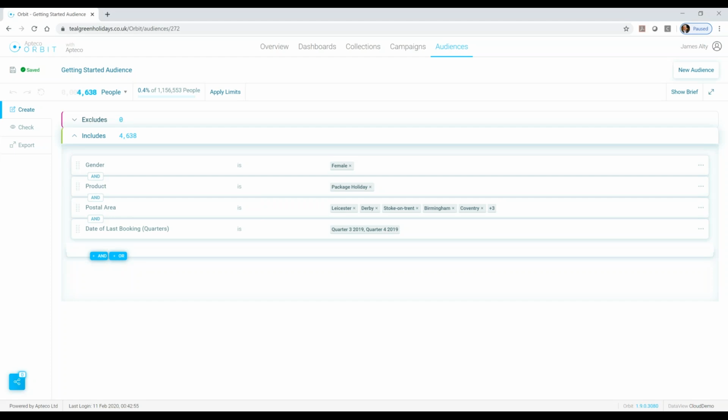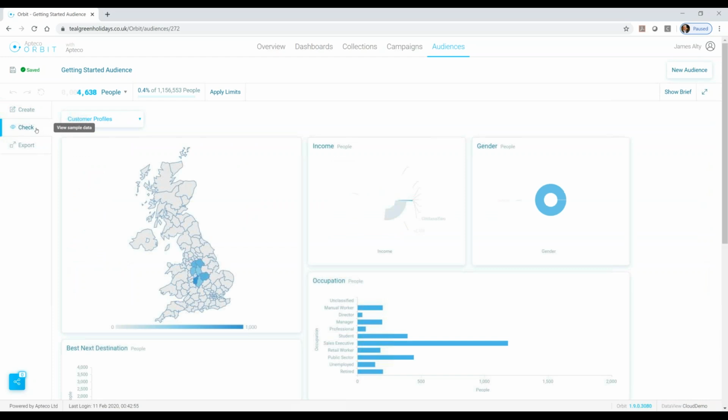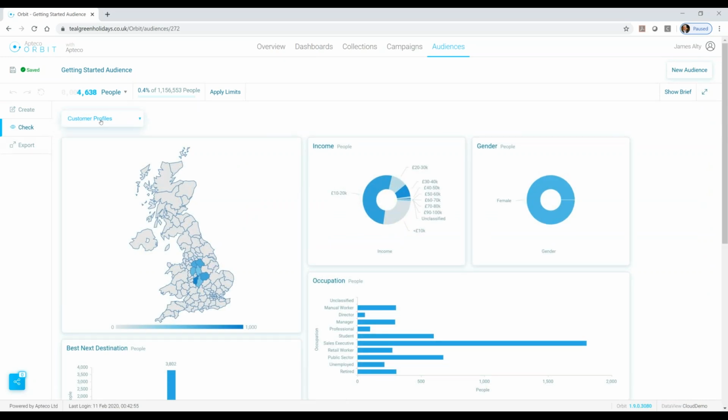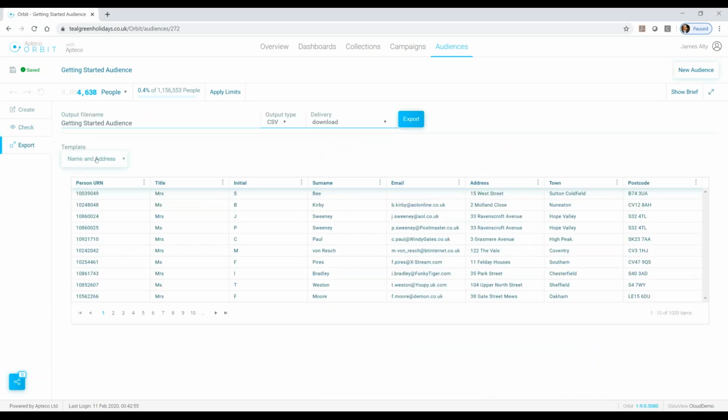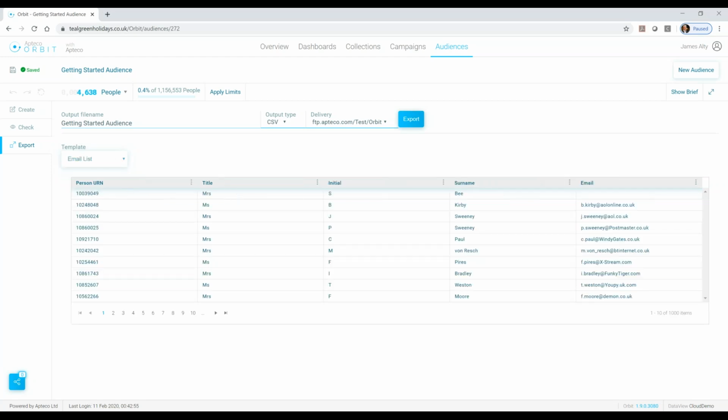And the Audiences tool within the Orbit web platform allows us to create exclusion rules, inclusion rules, to check the values that we have selected, both on a standard layout and here one that's been created by my administrator. I can see the data looks appropriate. I can see I've got the correct volume. So I could choose to export this audience perhaps to an FTP site to upload into one of my marketing processes. We can see, incidentally, before we export at the bottom of the screen, samples of the type of data that we may wish to export.